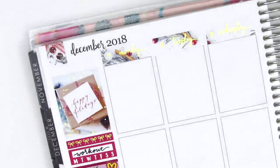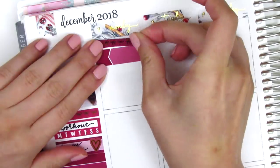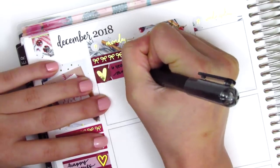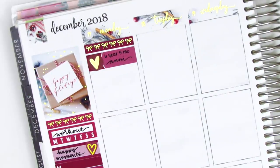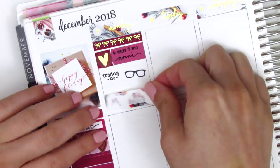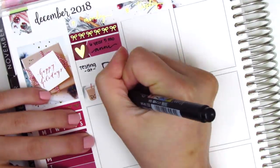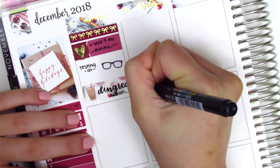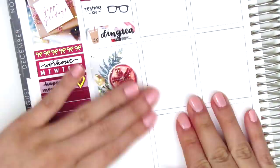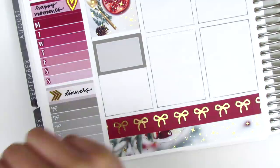Once I'm done with my sidebar, I move to Monday. I started by using another bow header first, then placed down an appointment label with a gold foil heart sticker from Clever Gal Crafts to mark that it was my boyfriend and my five-year anniversary - I can't even read it from where I am. I then placed down some glasses stickers for marking that I had some testing to do that day at a different site. I was helping out at different schools this week, so I wanted to note that. I also got some boba during my lunch break, and I used the remaining washi strip as a little background - the boba sticker is from Plans with Vaness. I then placed down a full box with a half box underneath.